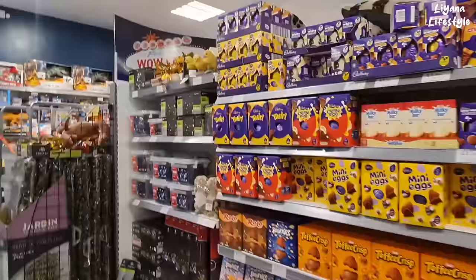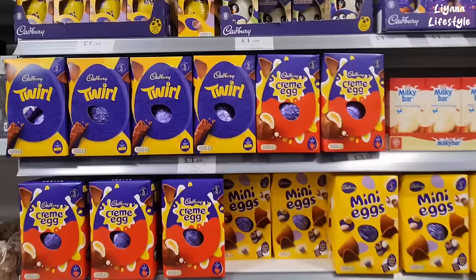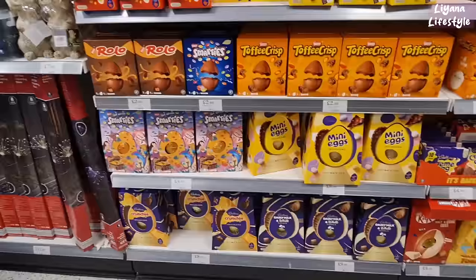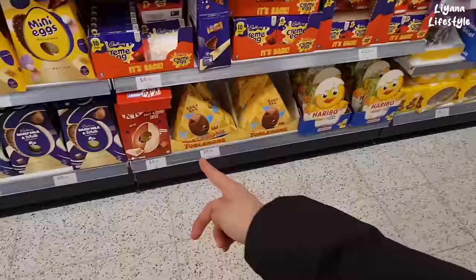Lots of Easter things — we're in the whole spring and Easter section now, and I'm so excited! I love the seasonal items. So lots of Easter eggs first up: £1.39 here — the same one was in Poundland for £5, what the heck! They've got some really big ones for only £3.49. Toffee Crisp, Rolo, Smarties — I used to get these as a child for £9.99. They've also got Crunchie and Toblerone!